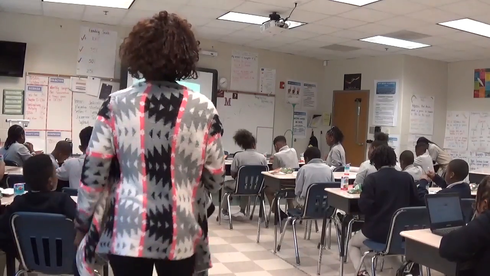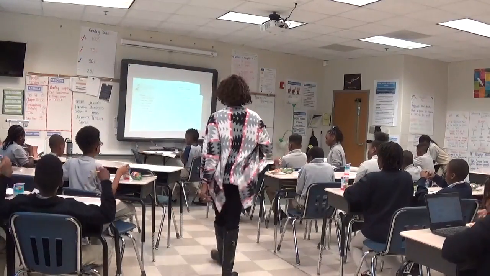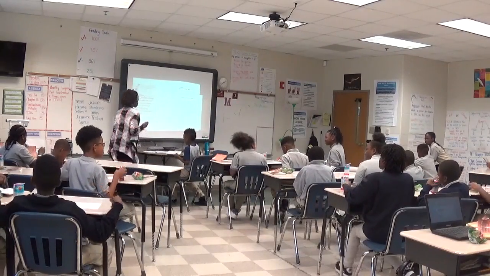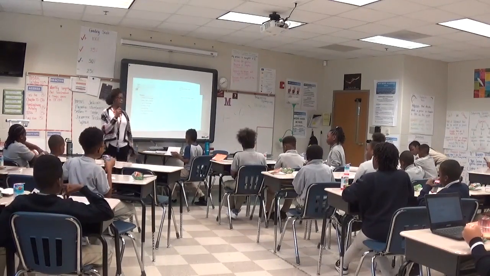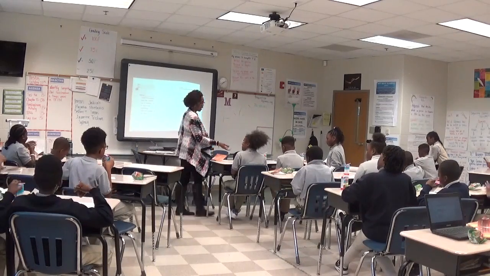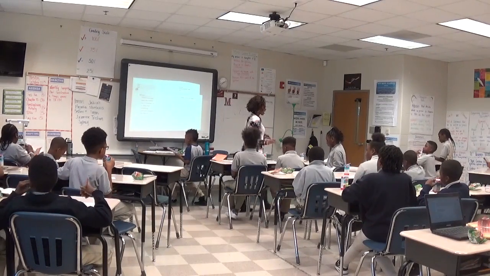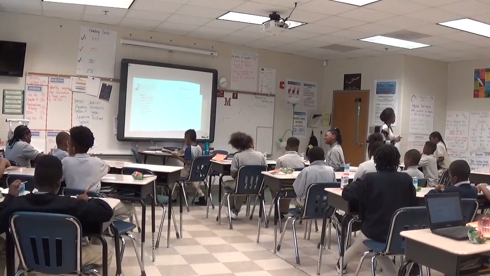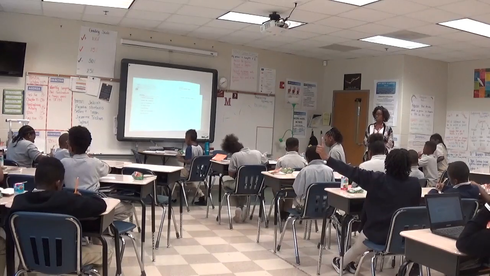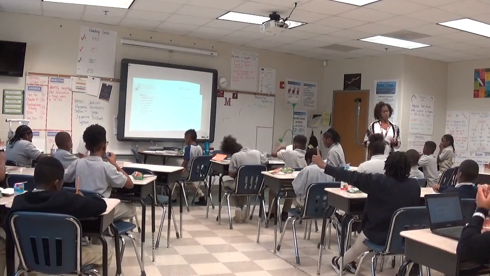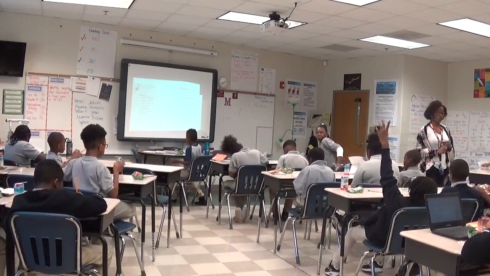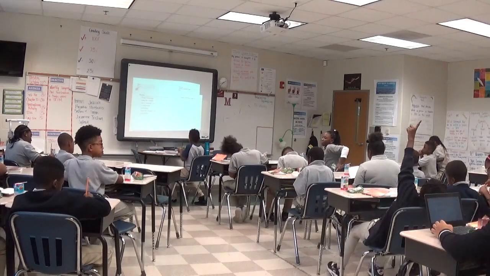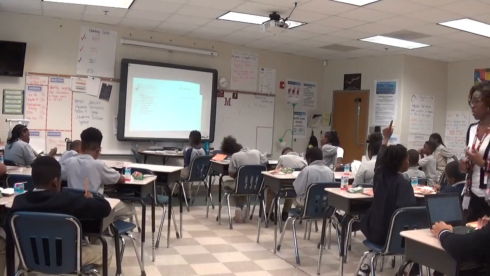All right, for your exit ticket, it says, what language does the author use in chapter 16 to show something bad will happen in the future? We're only looking in chapter 16, which we read. You need to make sure to restate the question. Don't just give me what he said. You need to restate the question and then start your response.